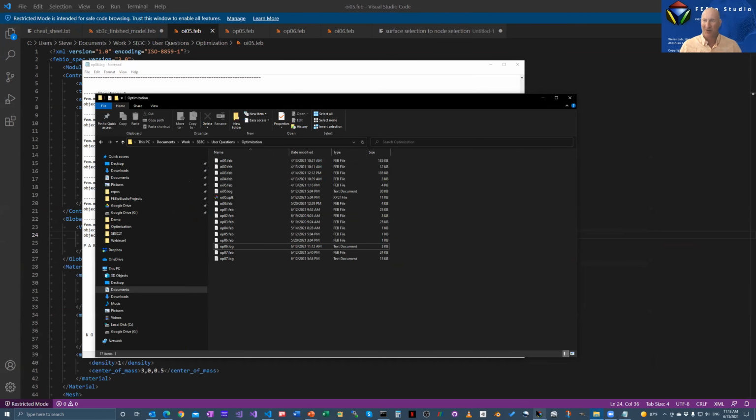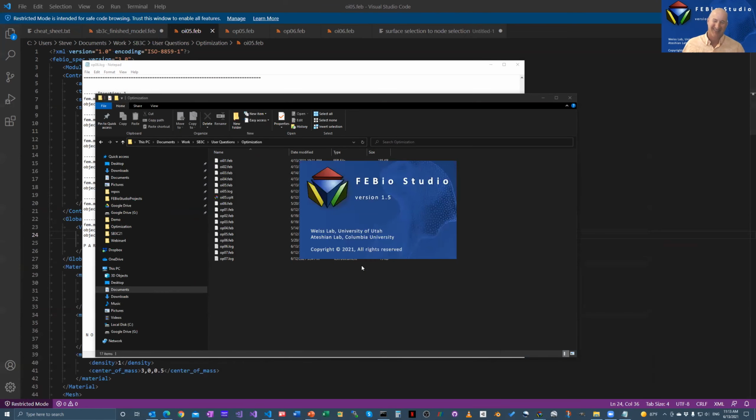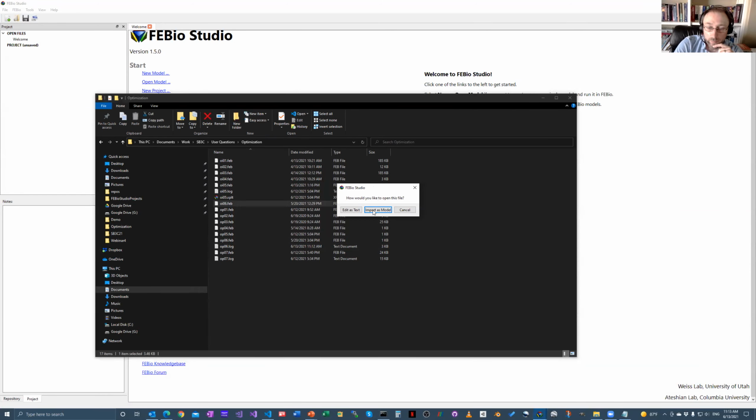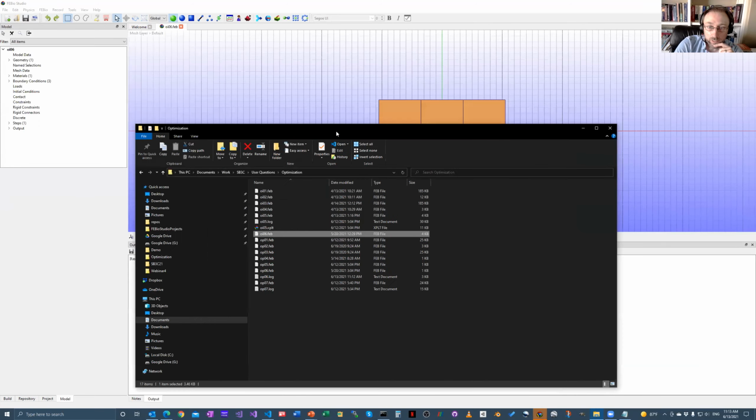So Steve, in the interest of encouraging people to use FEBio Studio, would you mind just quickly showing how one can do this optimization in FEBio Studio? Yes, so let me show, first of all, how to... where is it? OP06, where did it go now? Oh, here. Okay, so you can import this input file, and I just want to show how you would generate an optimization file for that.